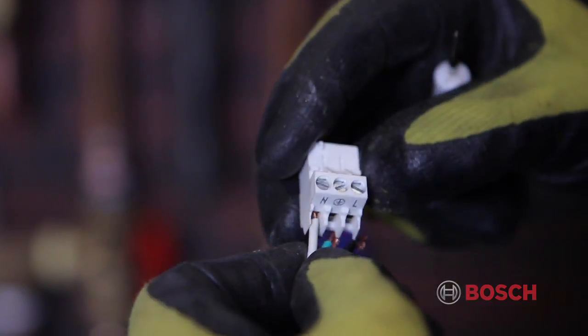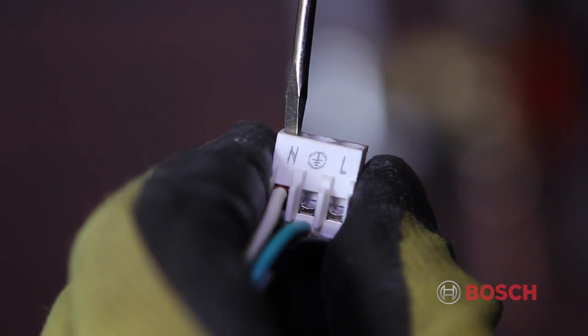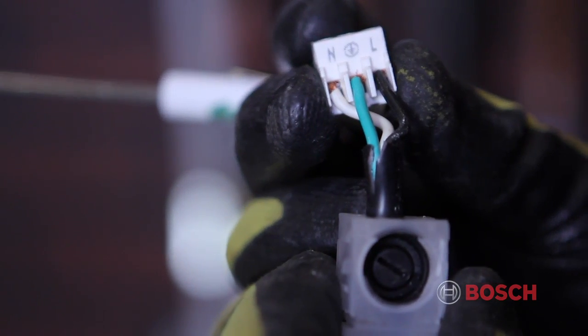To connect the main power in, use the supplied white Molex connector. The connector is labeled as to where each wire will be placed. Push the wires into each corresponding slot and tighten firmly with a small screwdriver.